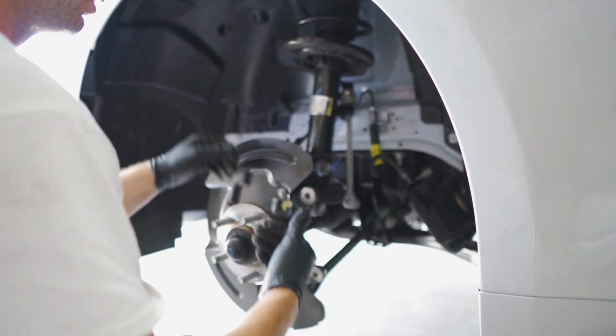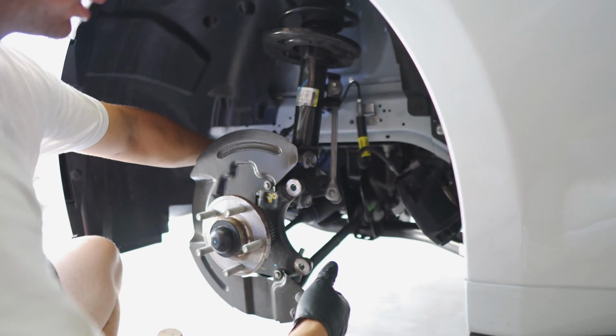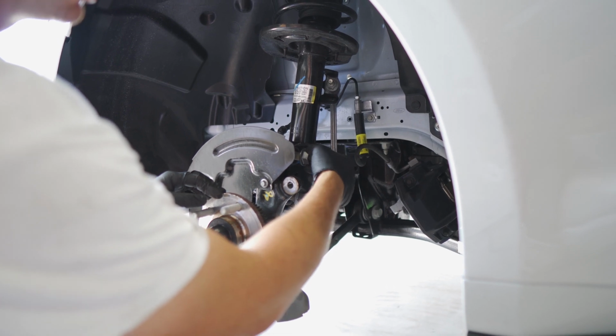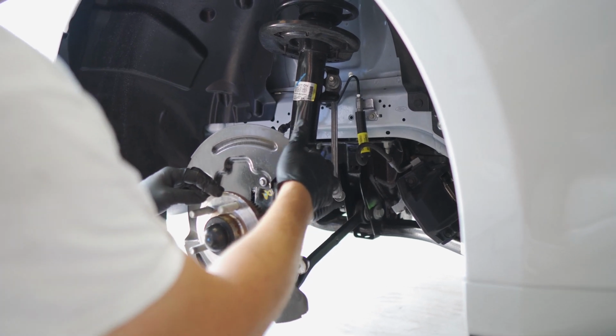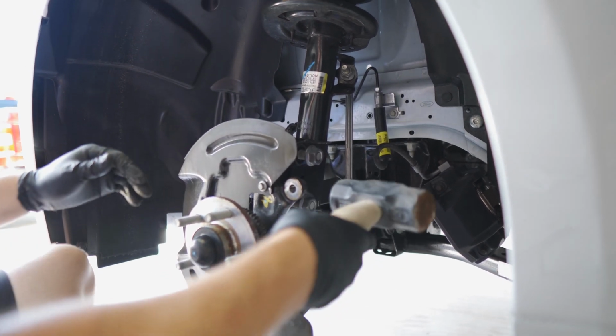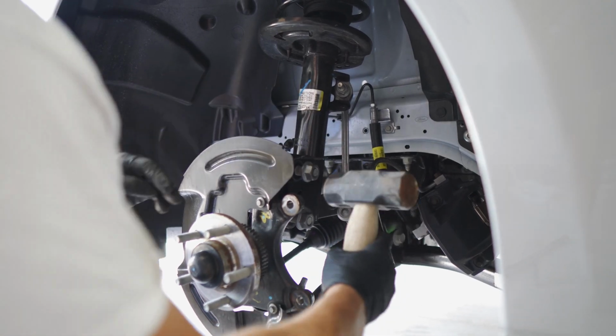Caliper, the rotor, ABS line, one of the end links from the sway bar. You want to unscrew this nut off of this bolt, and then you want to just pound them out because it's almost like a wheel stud. Make sure you have it. You don't want to mushroom the back of this. Let's get scratching.